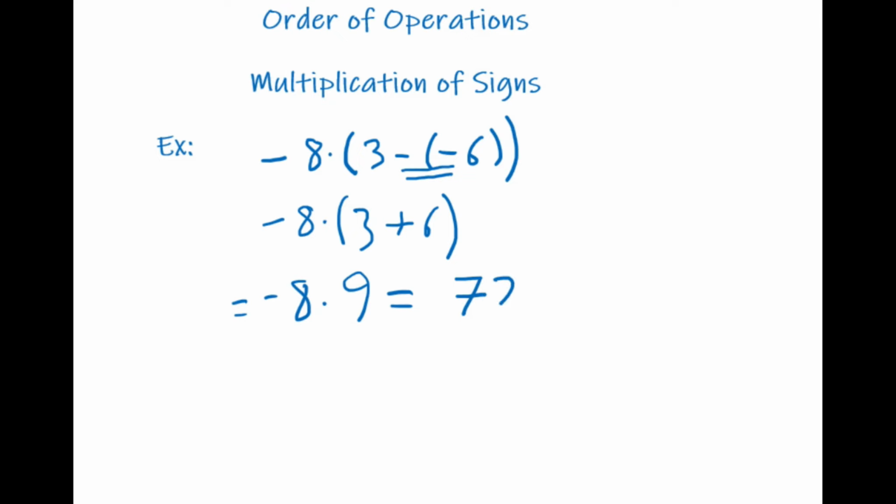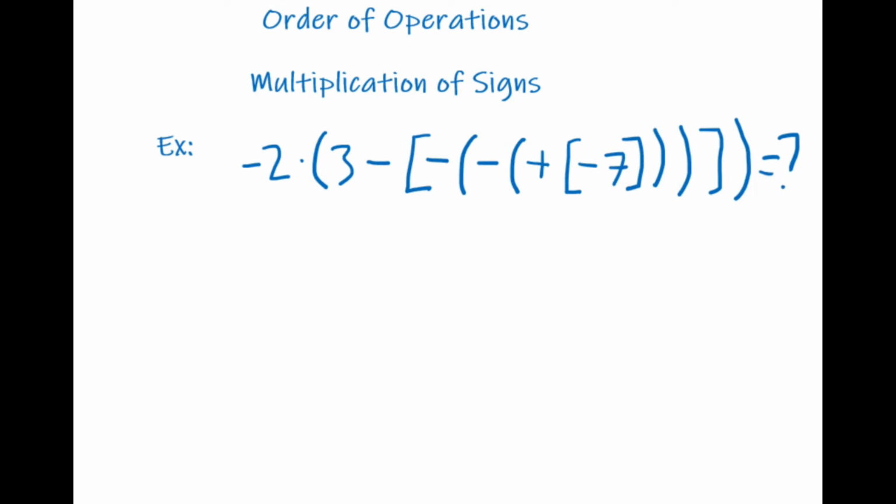In such calculations, guys, firstly, without considering the signs, always multiply the numbers and then take care of the signs. Because the first one is negative and the second one is positive, in other words, because the signs are different, the result is negative. So the result is -72. And let's continue with the next question.